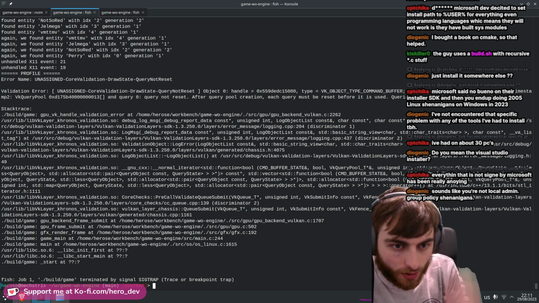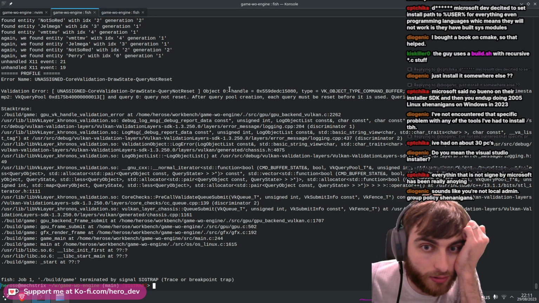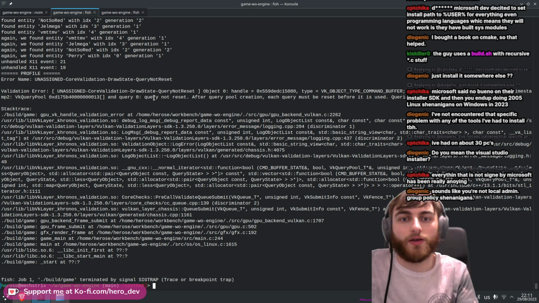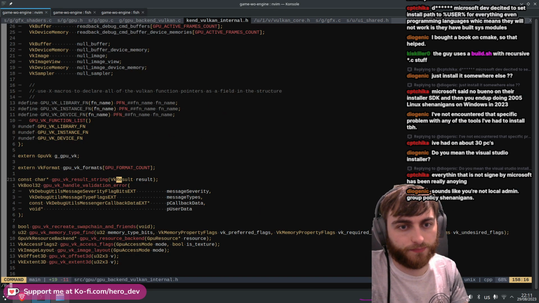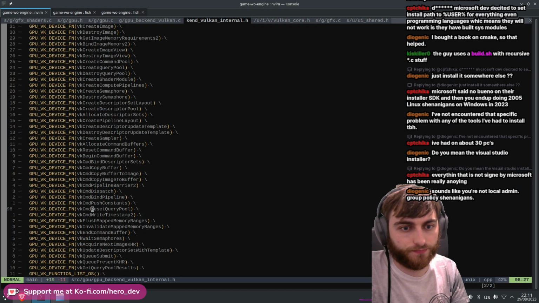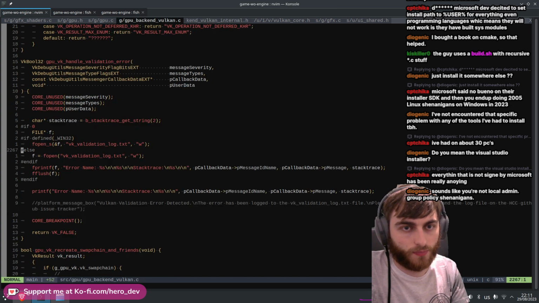Yeah. So same frames. So the error that we got is query pool's not been reset. Right, I missed the query pool reset. Let's do that. So we need to do that.